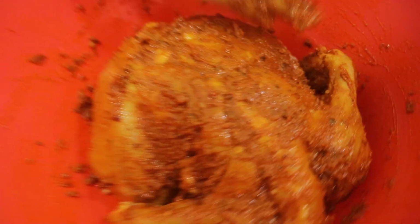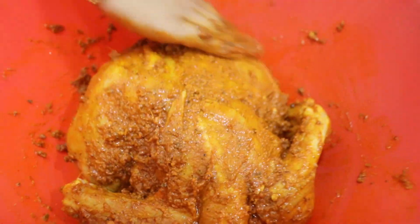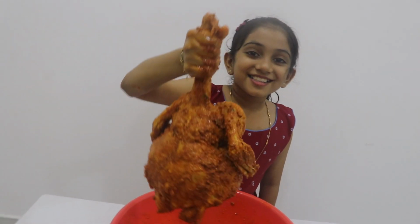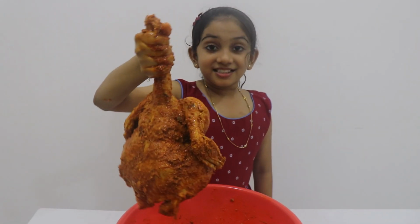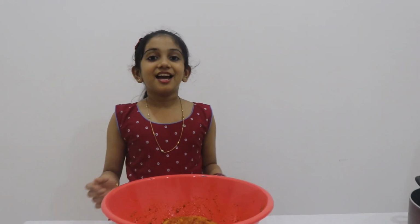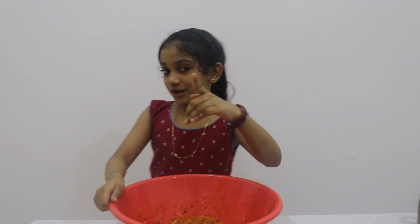Okay. My God, our full chicken is a weird red color. Friends, now it's ready. Next, we need to refrigerate for 1 hour. After refrigerating, our full chicken is ready for cooking.